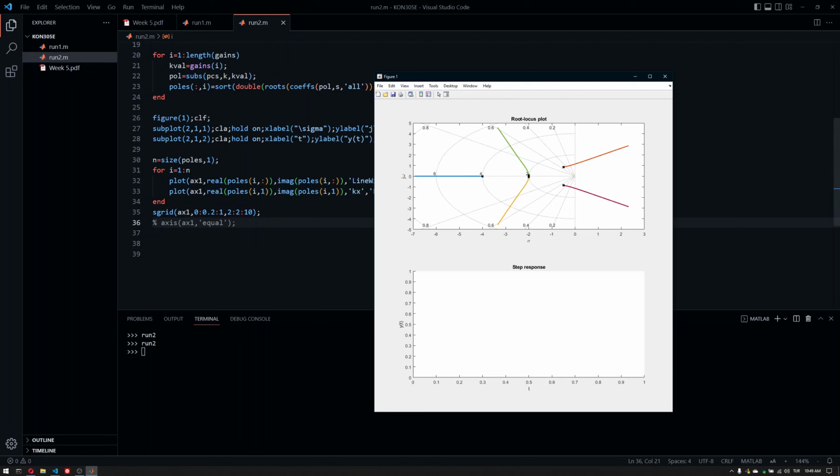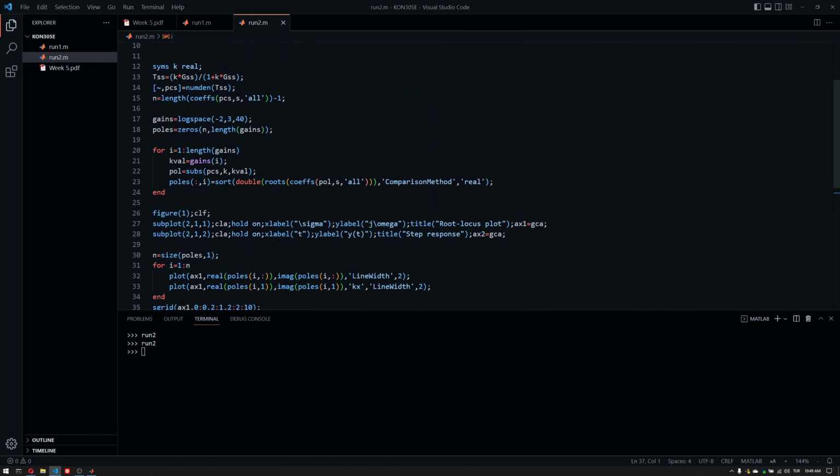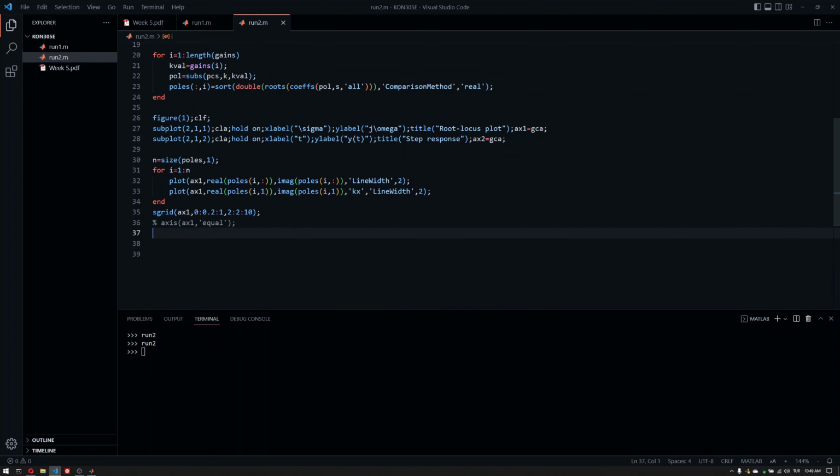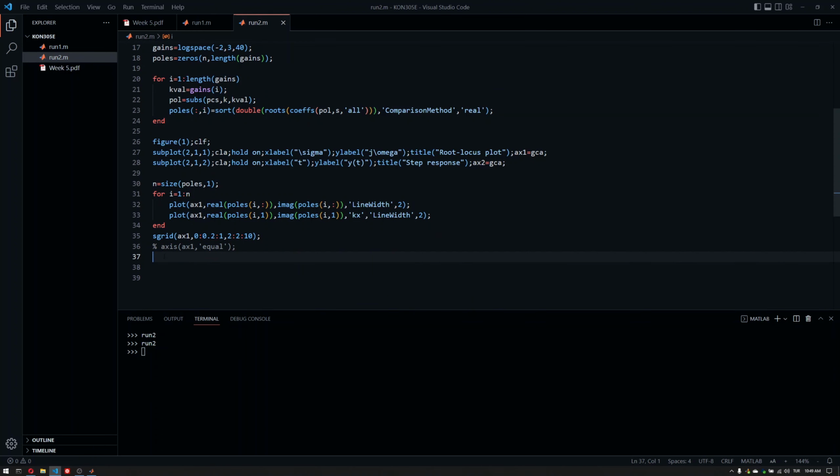Now, what we want to do is basically have different k values. So for example, we have the root locus plot here, there's no problem. We can do it somewhere here. So let's have k1, for example, and let's say it is going to be 20, and let's have k2, and it is going to be, let's say, 100 for some reason.